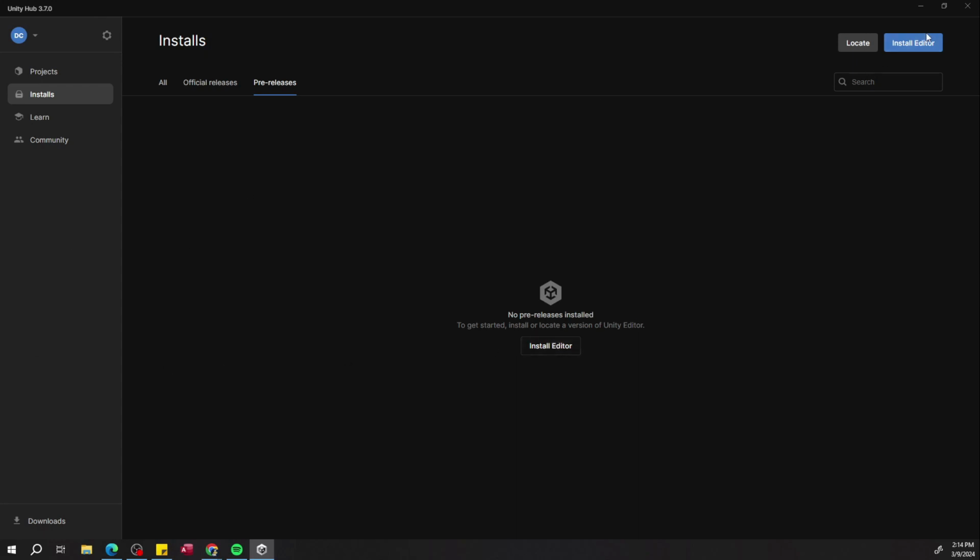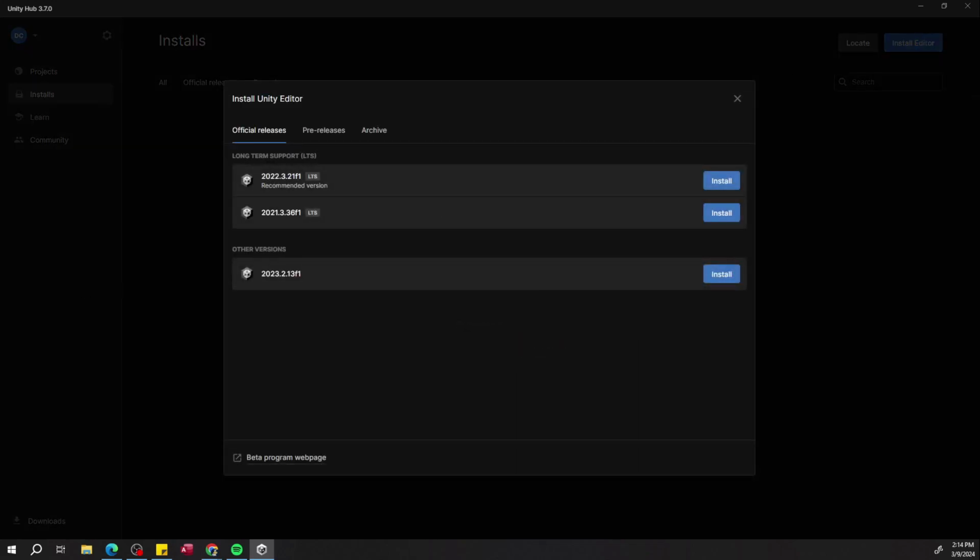What you want to do is click install editor on the top right corner, and you'll have this little pop-up screen. So there's some of these versions that have LTS or long-term support. So these are older ones that you may want to use even in today's date. If you have a project that you're going to be working on for clients, it's a very stable version. You have other versions down here which are not yet stable but close to it, and these are going to be the most recommended to you.